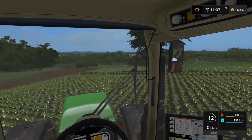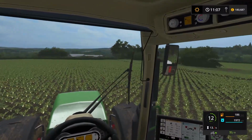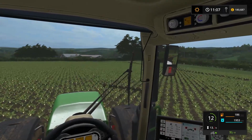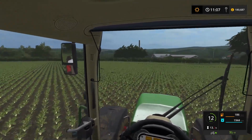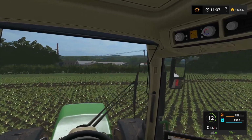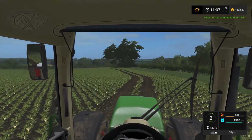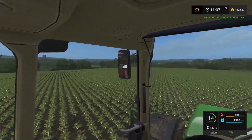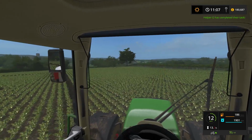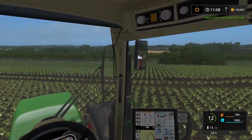Okay. So the sugar beet's coming along very well indeed. I have no questions or concerns about this. I should expect if it continues to grow like this, we'll be good to harvest actually in a couple of weeks' time. Maybe a little bit more, maybe a month. But yeah, certainly not too far away at all. Which would be fantastic news, because it's going to be great to get this harvested and then get the ground ready for some barley after that. Just a little bit more to go into here.